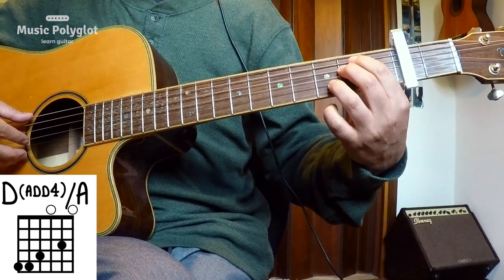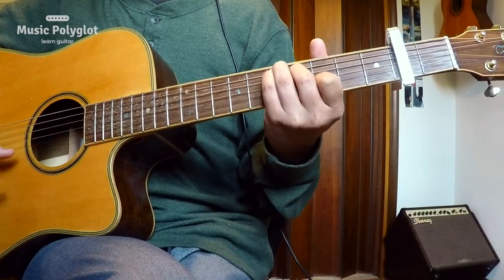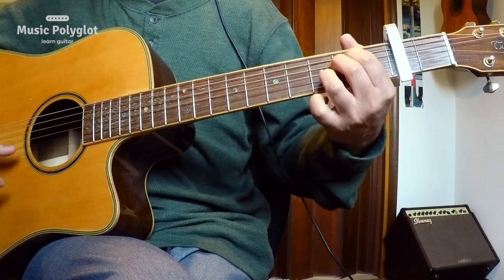So you're going to want to practice that transition from the E minor 7 to the D add 4 over A, right? Because that's probably the trickiest transition in the whole song. How's that going so far?